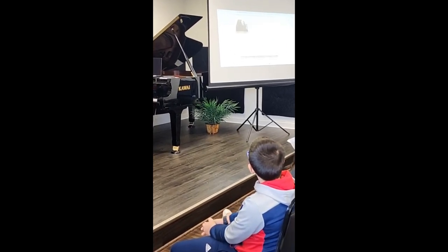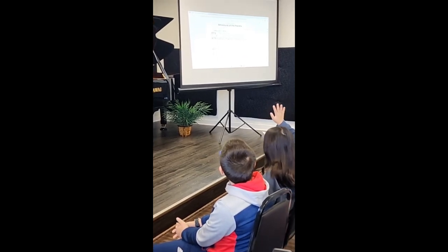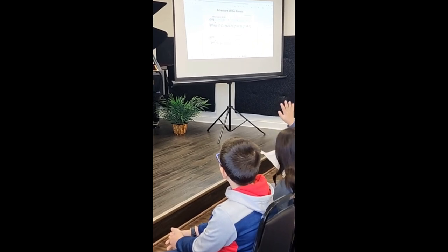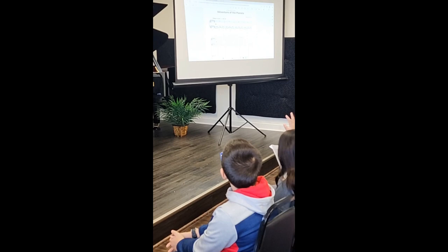And then this was written for a student of mine who was 8 years old. So she had pretty small hands. She couldn't reach an octave, right? So instead of giving her octaves, I gave her what's called a broken octave. So you'll see those grace notes. You see the grace notes in the right hand? Does anyone know what key we're in here?